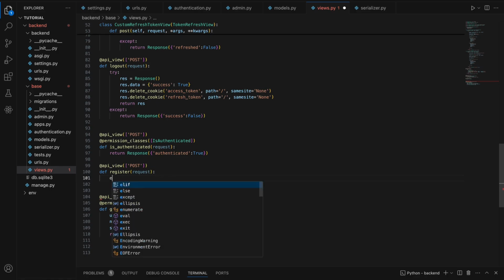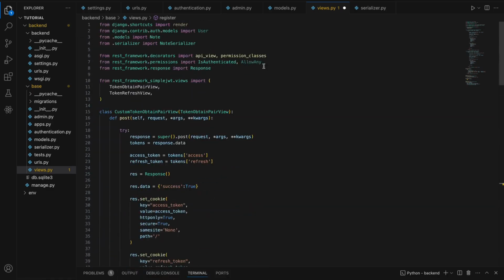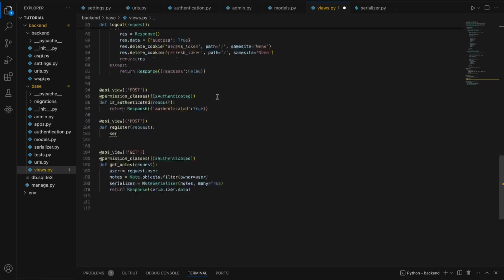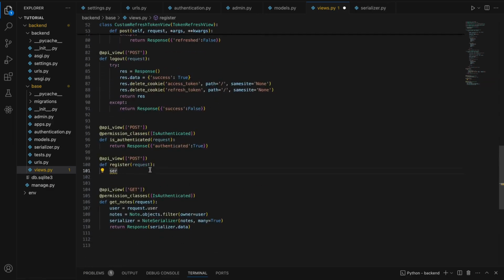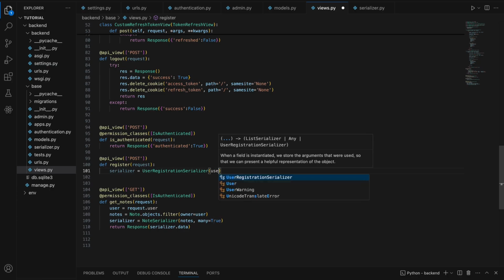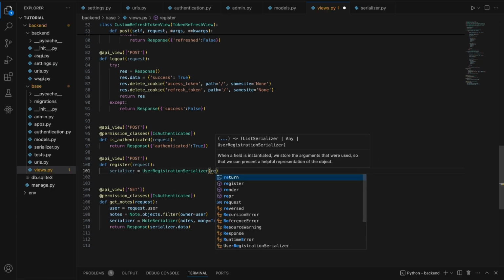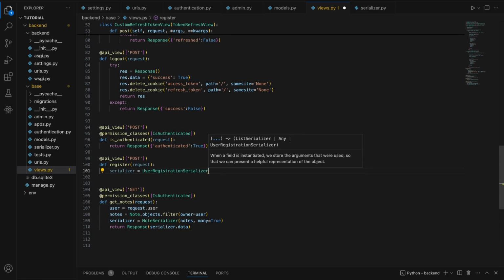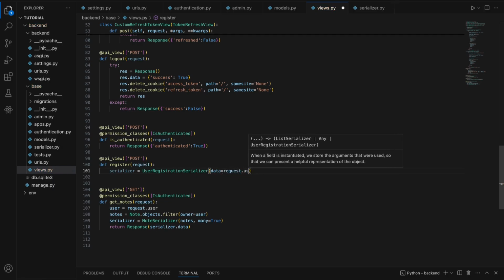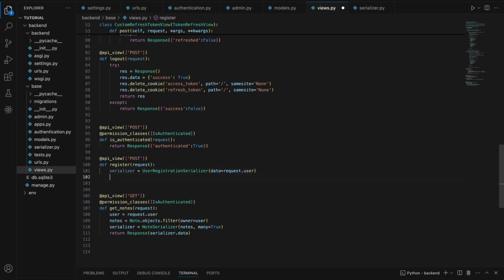And then what we want to do is grab our serializer, so we'll import it up here. Use the registration serializer. Just going to pass in our data. It's going to be the request.user. There. And then not request.user, request.data.